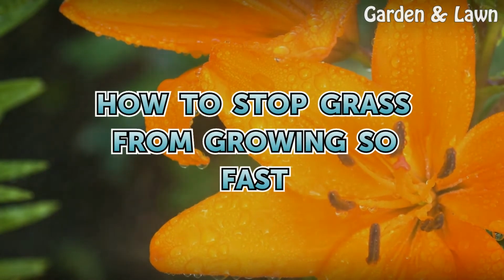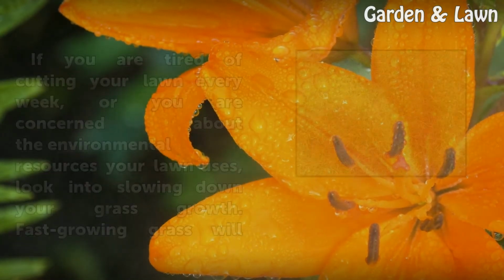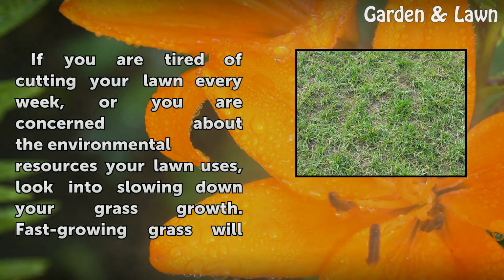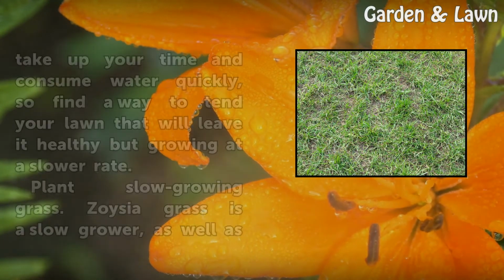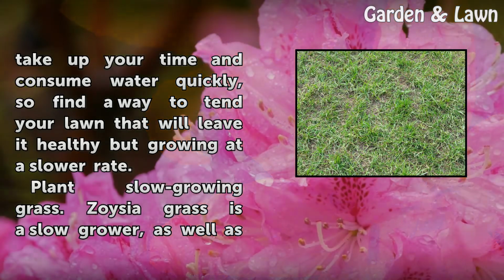How to stop grass from growing so fast. If you are tired of cutting your lawn every week, or you are concerned about the environmental resources your lawn uses, look into slowing down your grass growth. Fast-growing grass will take up your time and consume water quickly, so find a way to tend your lawn that will leave it healthy but growing at a slower rate.